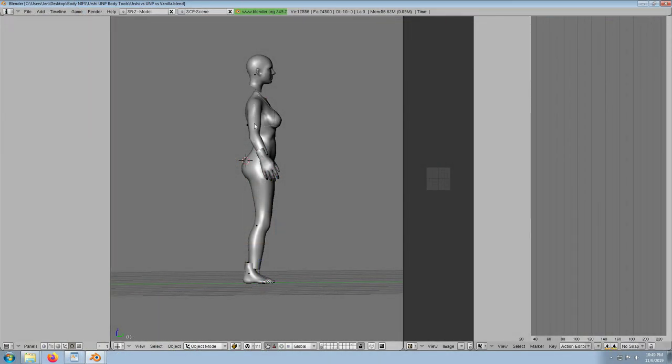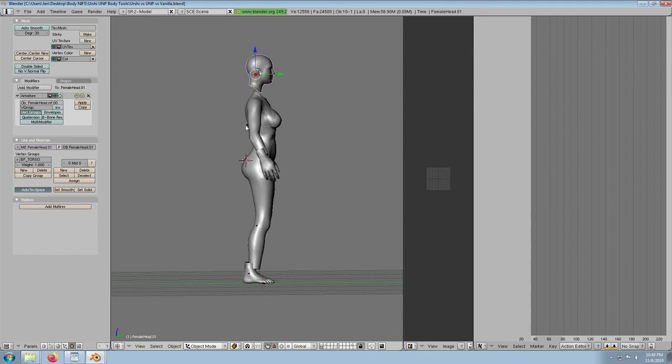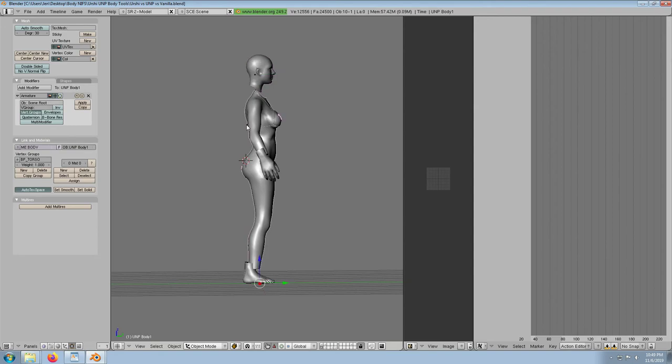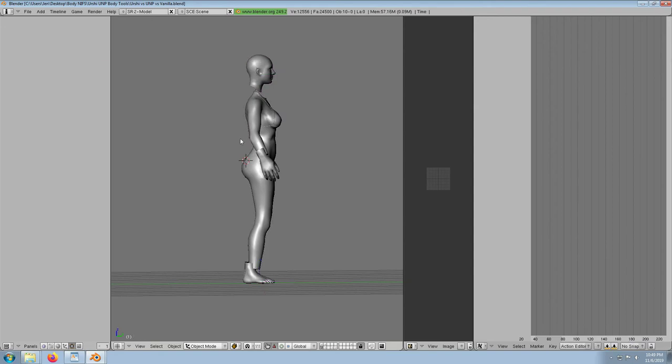Now, Urshi actually notes this in the README, and Urshi repositioned the body in the Blender animation file so that it lines up with the vanilla body as well as with the vanilla head, hands, and feet, which is great, actually, because not having the UNP body line up did actually drive me a bit nuts whenever I worked on it. Even though it actually would turn out okay in the game, for reasons I'm not going to get into. But anyway, the point here is that the UNP body sits here in this position, and the vanilla body sits in this position, and the body in Urshi's animation chain file sits in this position.